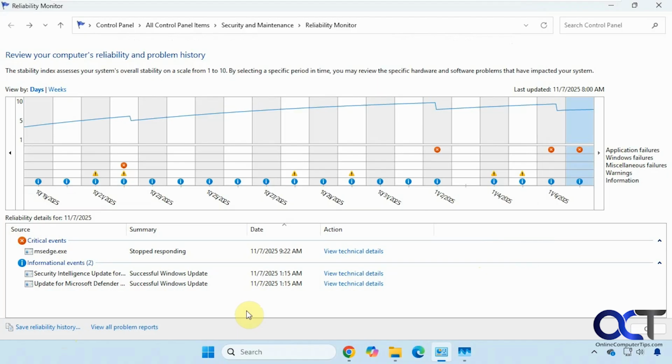All right, so to recap, Reliability Monitor gives you a simple but powerful overview of your system's health, so you could use it to stop app and system crashes quickly, track stability trends over time, do things like identify which updates or drivers are causing issues, or keep a historical record of system performance. So since this tool is pretty basic, I definitely suggest trying it out and just kind of go through all the dates here and get an idea of what's going on with your system.